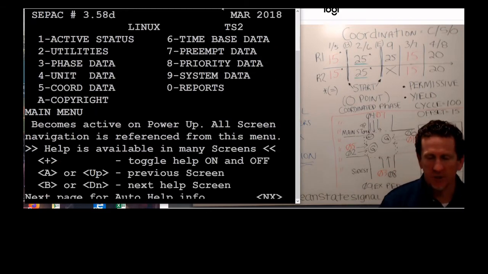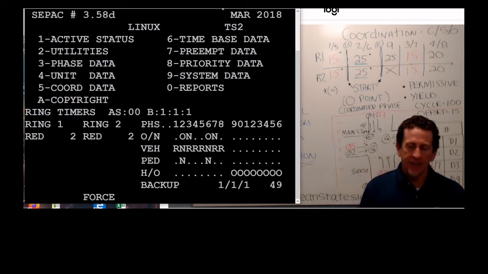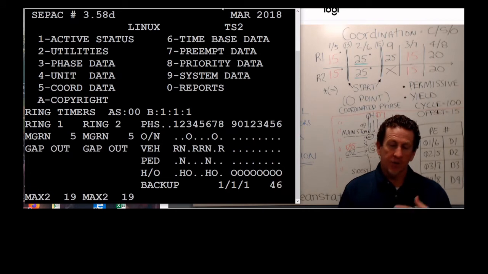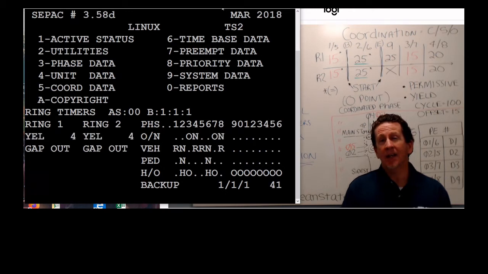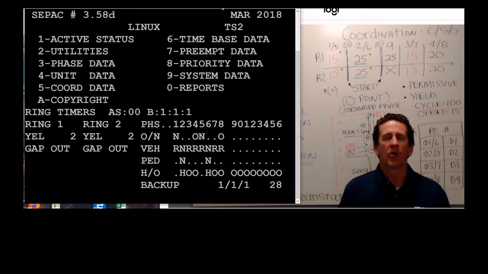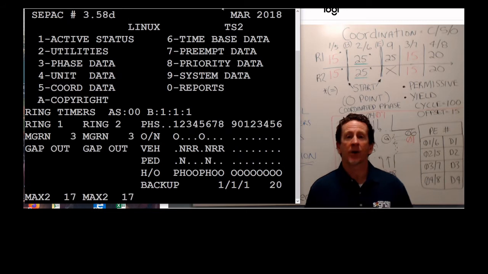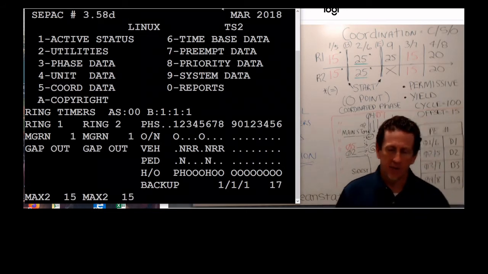One thing you guys are generally good at is when you swap out controllers, a lot of times people are familiar enough to get the preemption back in. If the original controller dies and we put the replacement in, most of us can get some type of preemption working, maybe not on all 4 approaches, but at least on the main street. But it takes a little bit of practice. I never like to say things are easy. What's easy for me may not be easy for you. But with a little practice you can get something back in there working so fire doesn't complain that an intersection isn't preempting anymore. Okay, so that's the preemption part.